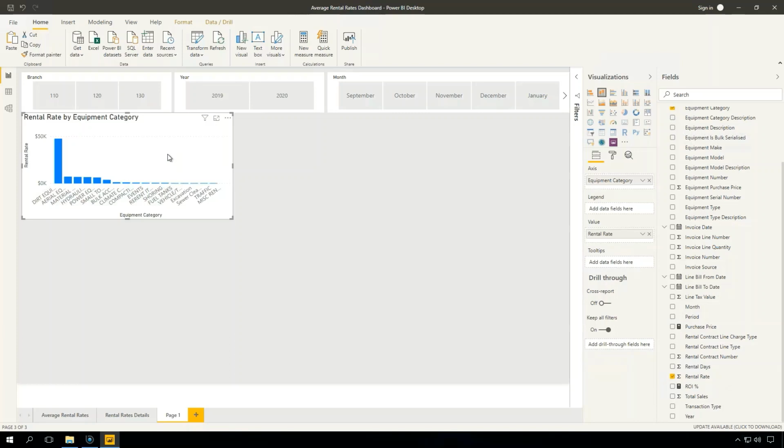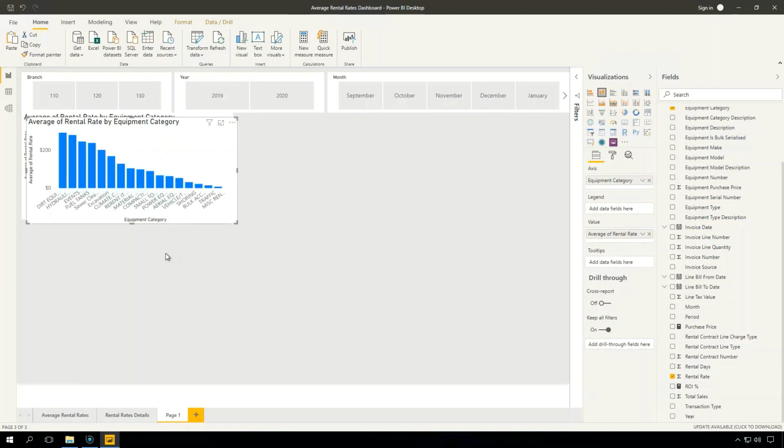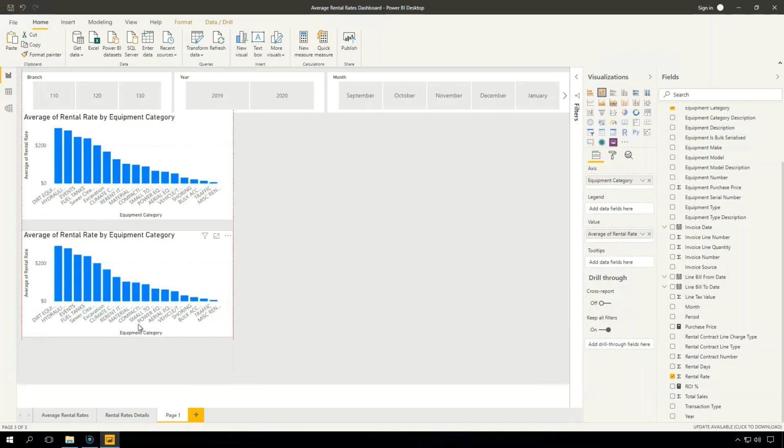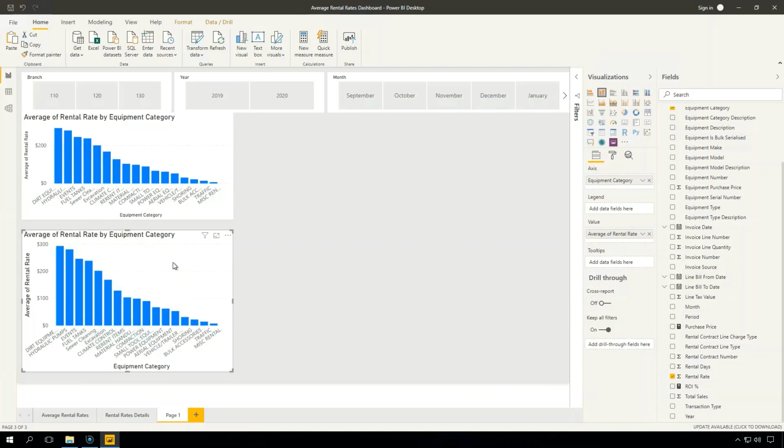And then what we want to do is we want to do it by the average. So I can go down here and rather than doing a sum, it's going to do an average. This will then give me that information and it will give me a title as well. Now I can do that same visualization down the bottom here. So maybe one of another one, which might be by model potentially.